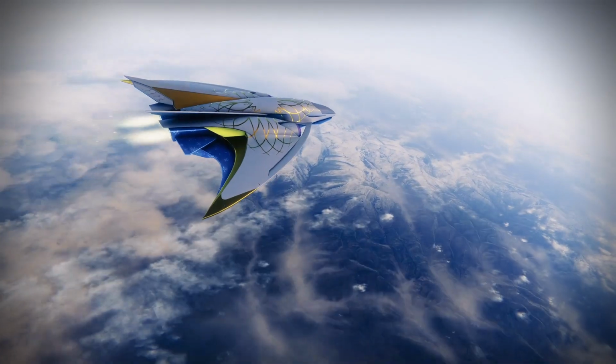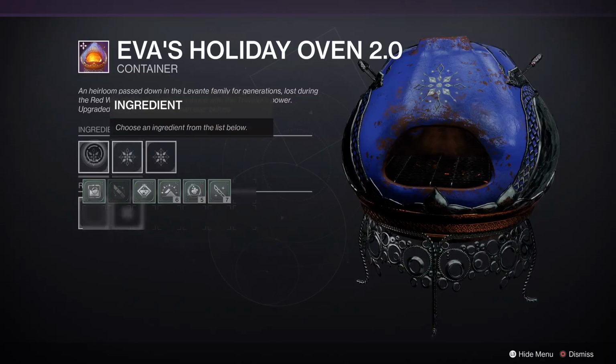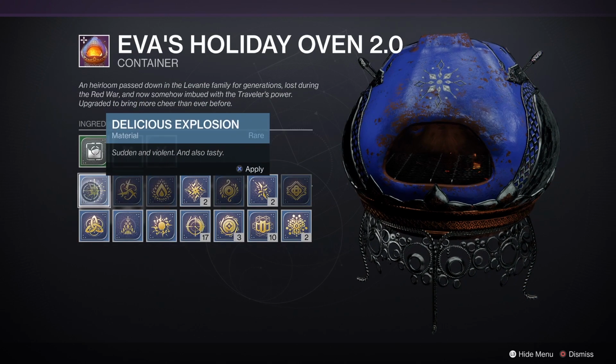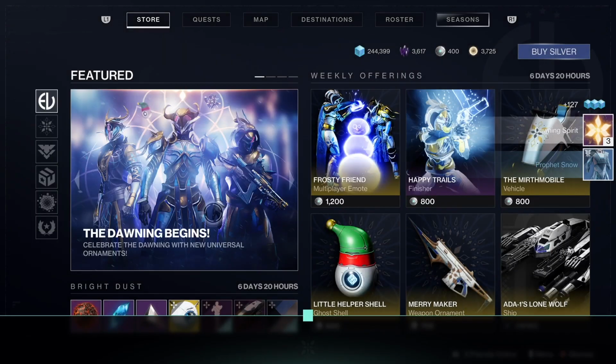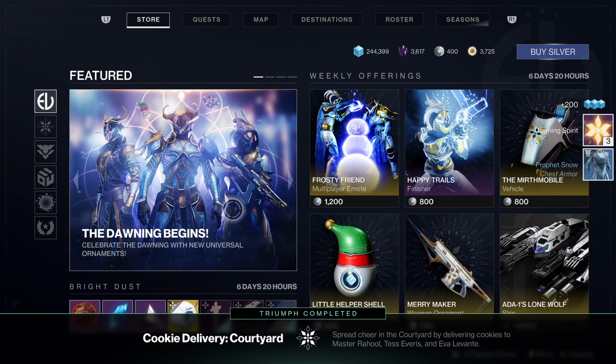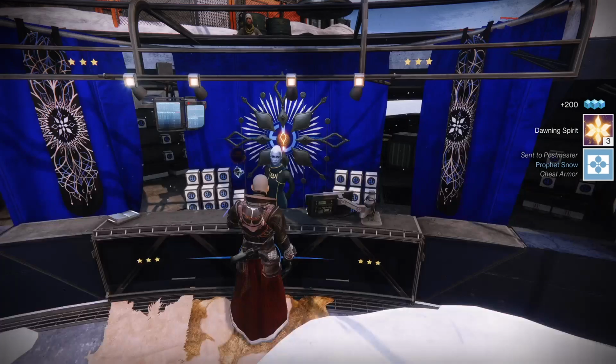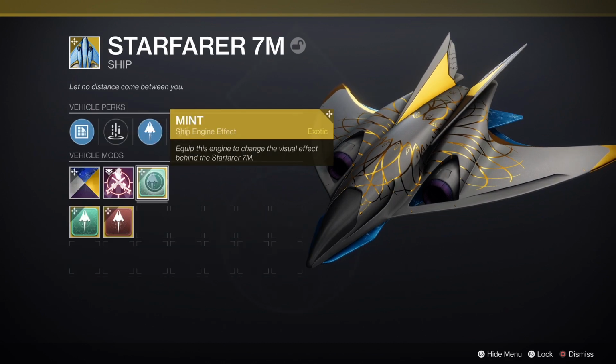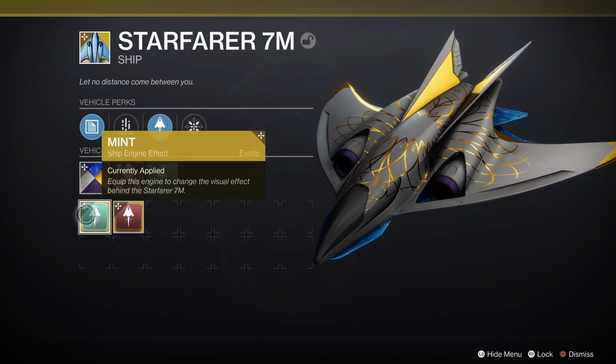Anyway, this questline requires us to earn Dawning Spirit and bake cookies for various characters around the solar system so we can actually upgrade our ship. Now, there are 14 steps altogether, and we can unlock various things. We've got the shimmer foil shader, which can only be applied to this particular ship. We can also unlock 3 engine effects, and we can unlock transmat effects, so beaming down and looking Christmassy.